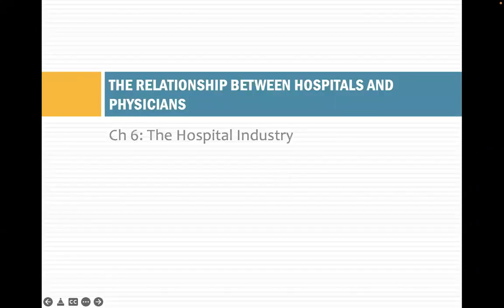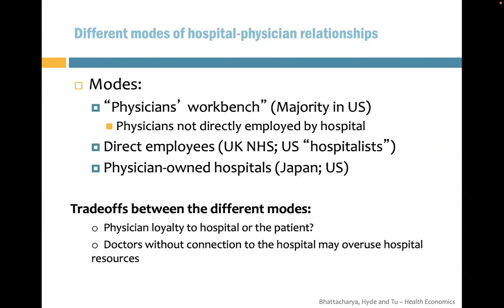Okay, so next we're going to look at the relationship between hospitals and physicians. There are different modes of hospital-physician relationships. There is the physician workbench. In this mode, physicians do not directly get employed by the hospitals. So this is the mode for the majority in the United States. In the UK system, hospitals directly employ physicians. While in the Japan system or some parts of the US, some physicians can own their own hospitals.